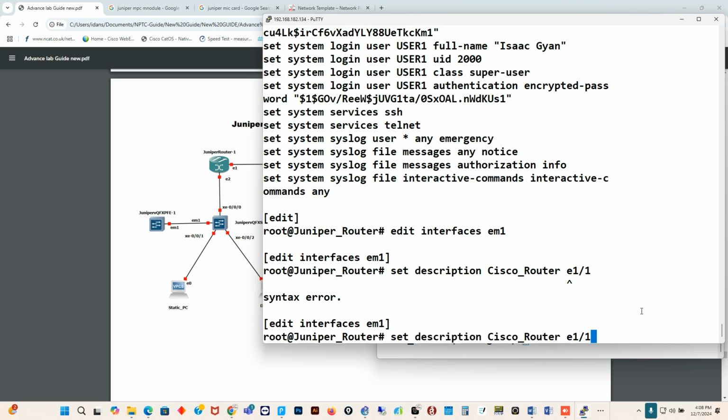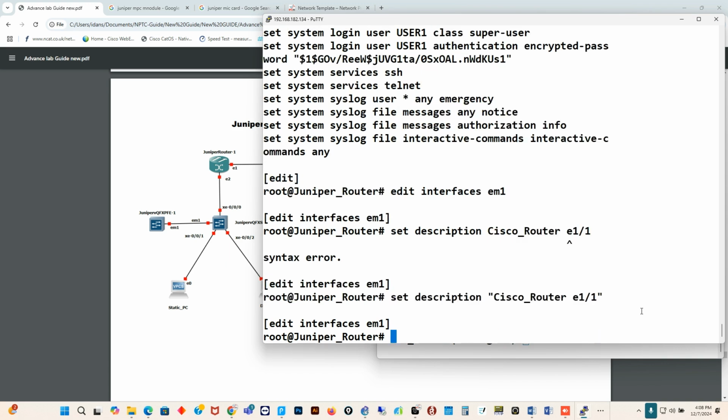So once you have this, you can bring this sign. I have space between it. If I want to avoid the space, then I have to bring hyphen. So you see that syntax error, which Cisco will give you invalid input. Here it gives you syntax error. It's because of the space that I provided here. So this sign will make it look like it's one item. Okay, are you all getting what I'm saying? So this is the way you do the description.